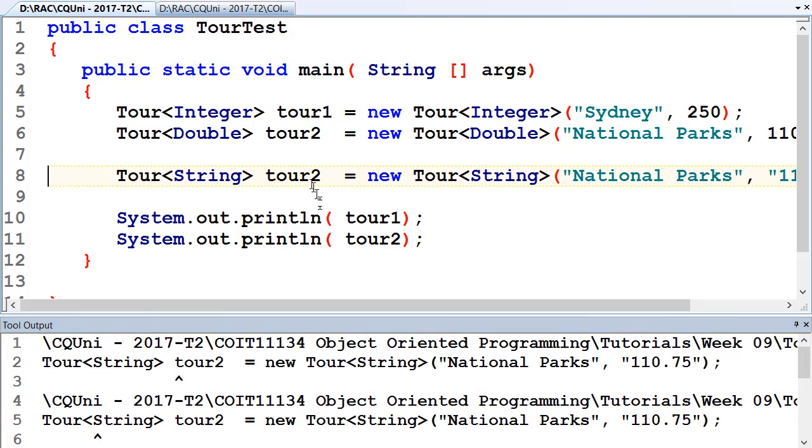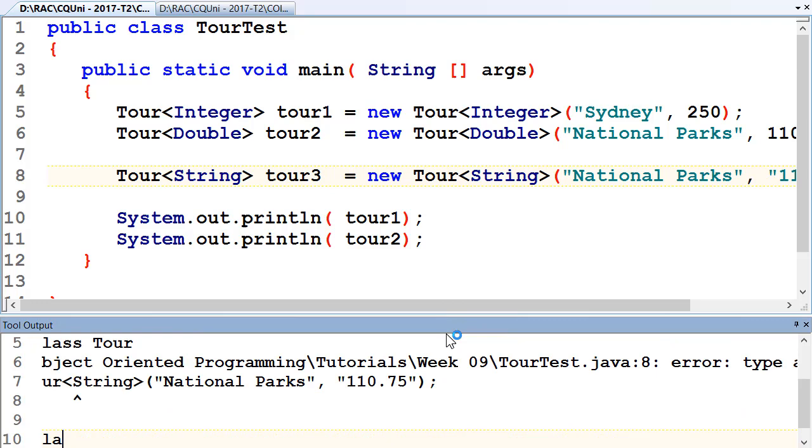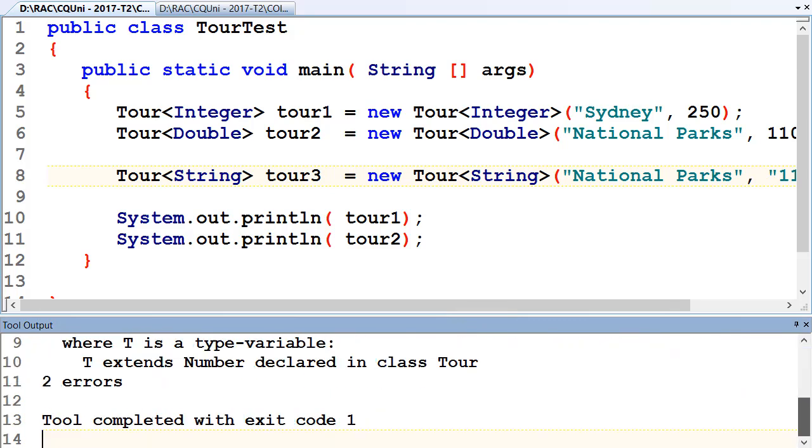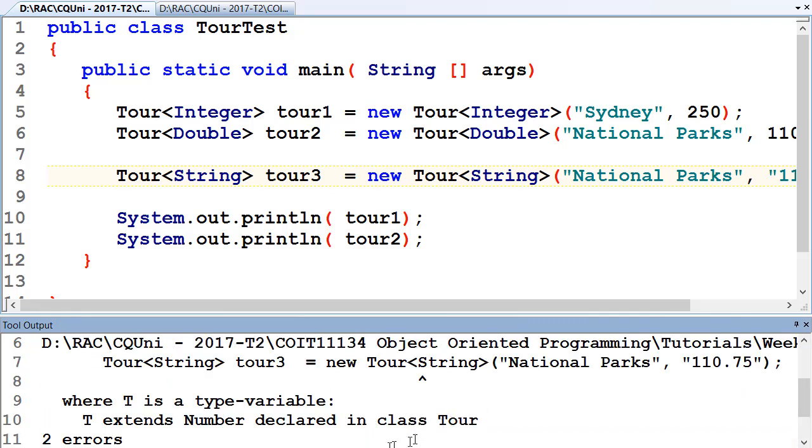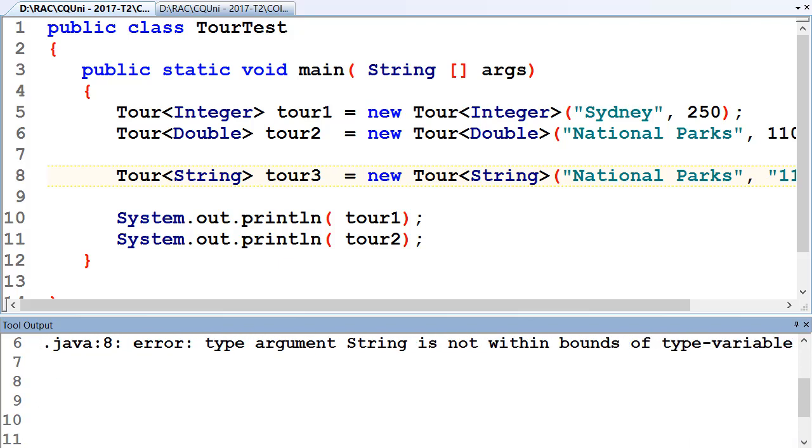The first one is that we can't reuse the same object again. And basically Java's telling us that type argument String is not within the bounds of the type variable T. So T's got a range of types it can be, and String's not one of them. That's what Java is telling us there. Okay, so that won't work.